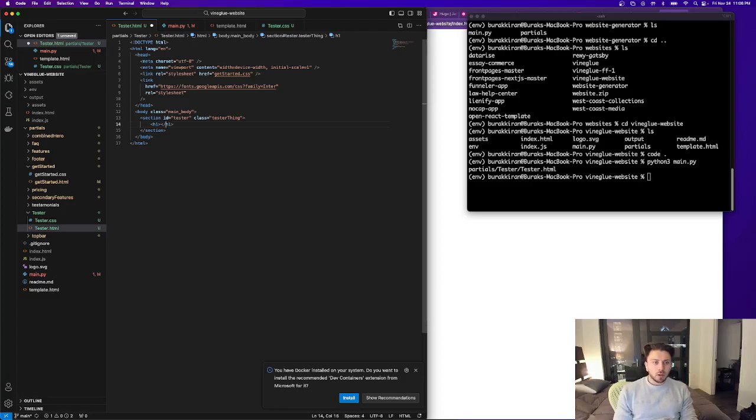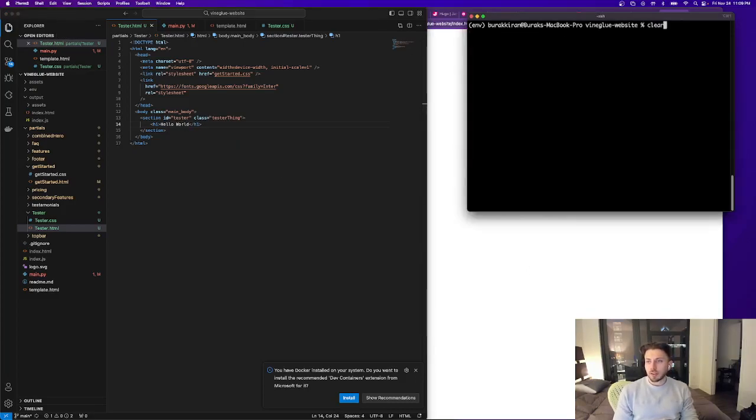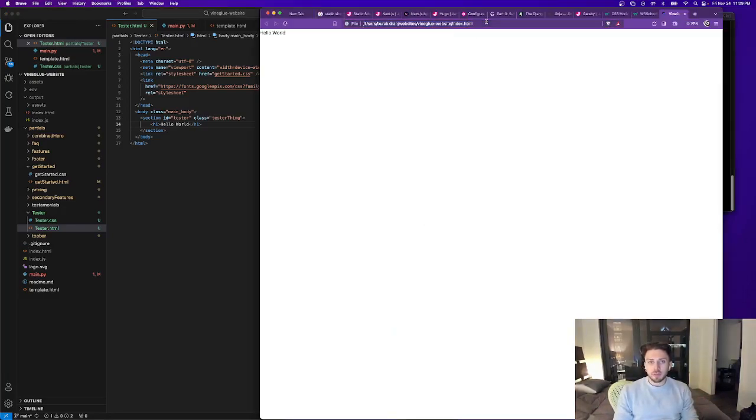So right now we have this partial, which consists of HTML, CSS, and then a JS file that you could just toss into a directory. And so, hello world. That's our classic computer science entry program, right? So let's go ahead and see if it worked. Cool. What do you know? Stuff got rendered here. Okay.